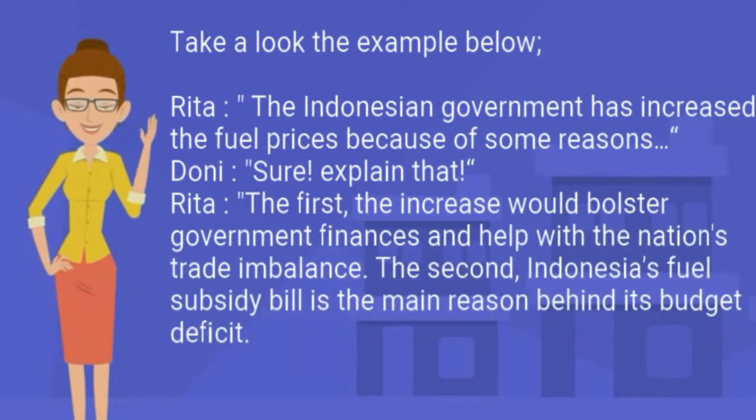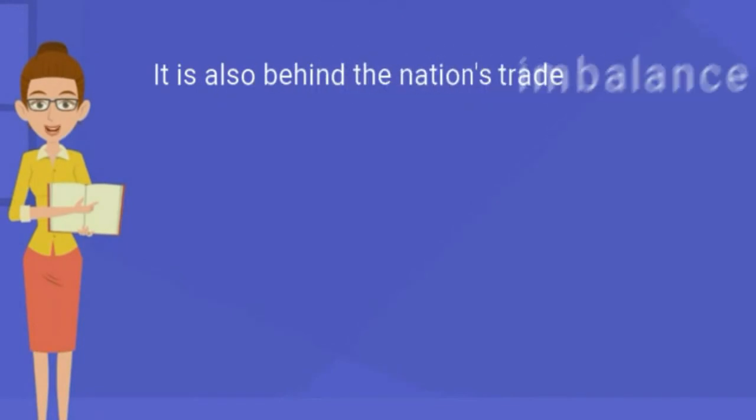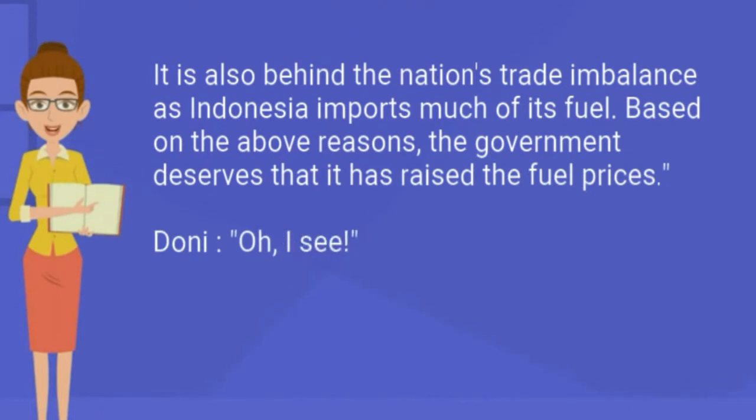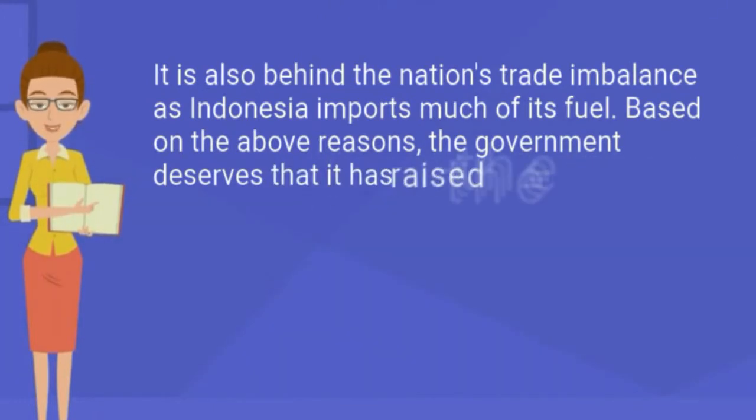Rita: The Indonesian government has increased the fuel prices because of some reasons. Tony: Sure. Explain that. Rita: The first, the increase would bolster government finances and help with the nation's trade imbalance. The second, Indonesia's fuel subsidy bill is the main reason behind its budget deficit. It is also behind the nation's trade imbalance as Indonesia imports much of its fuel. Based on the above reasons, the government deserves that it has raised the fuel prices. Tony: Oh, I see.